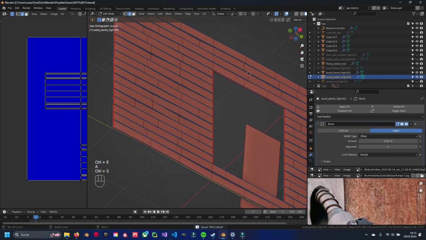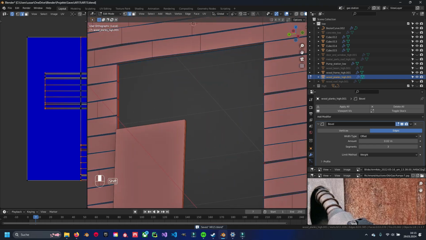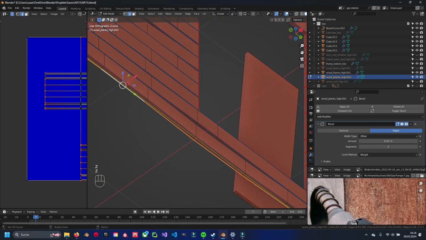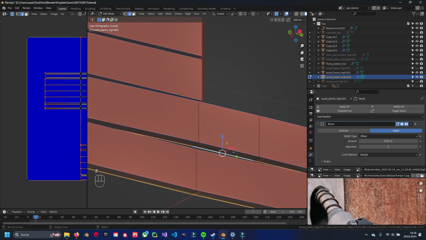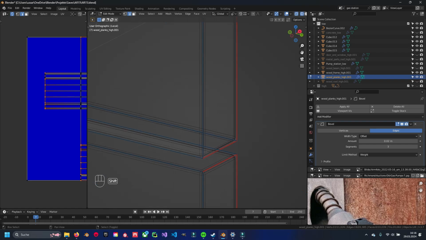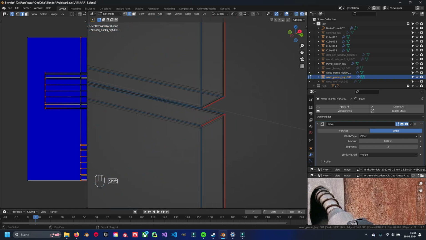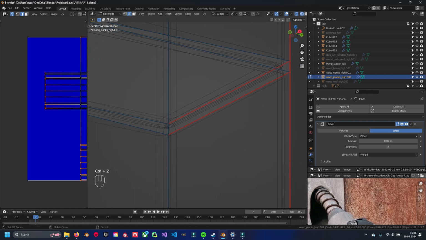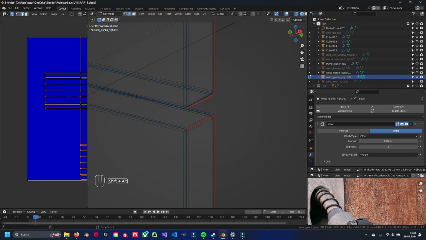And now the only thing you have to do is just to select one whole loop cut on the back side or somewhere else, just to cut through the whole thing. It's a little bit difficult to see, but if you're zooming all the way in, you can see the right area to select.